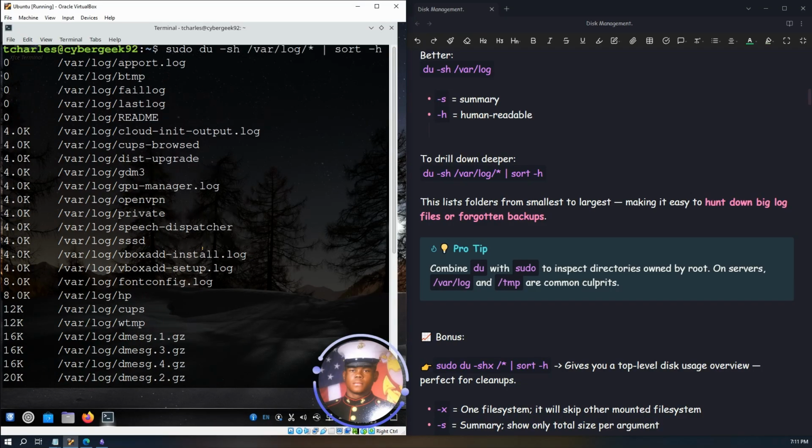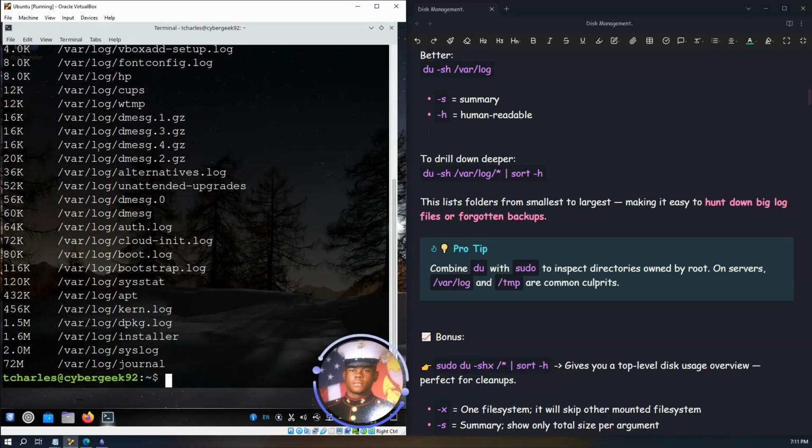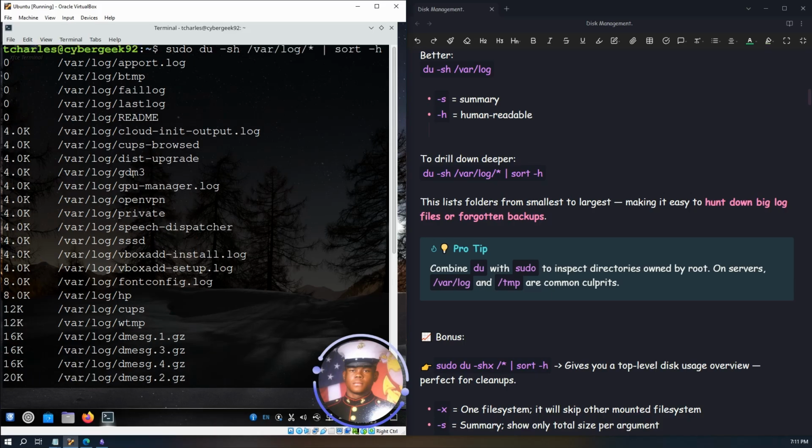If you press enter, it's going to be sorted from smaller to bigger. So the journal is the biggest file in there. After that will be the syslog file. So the h makes it sorted out.